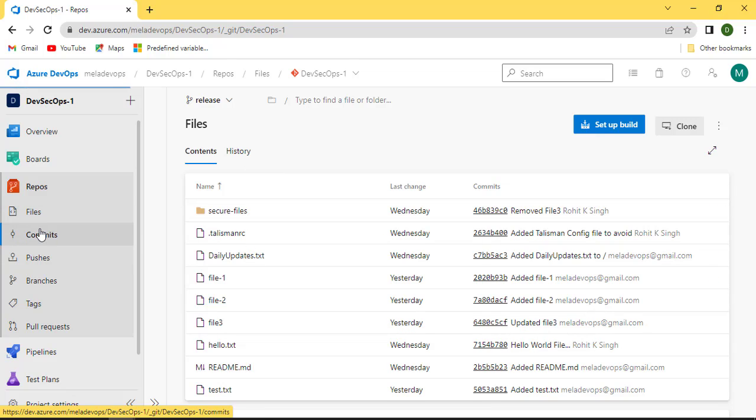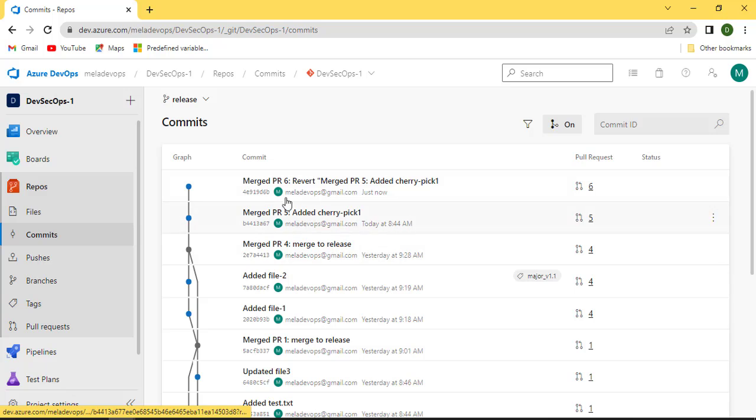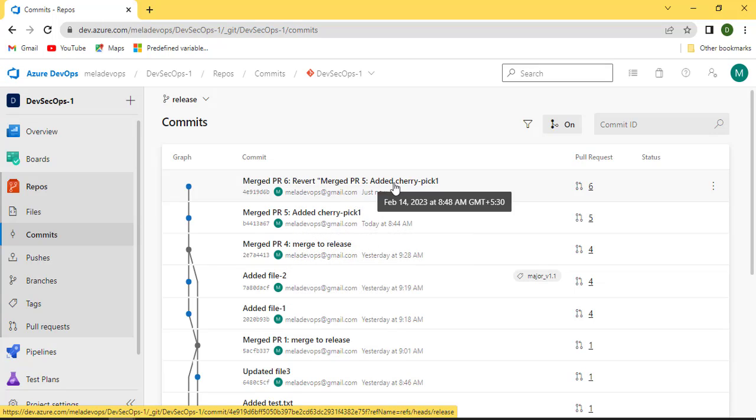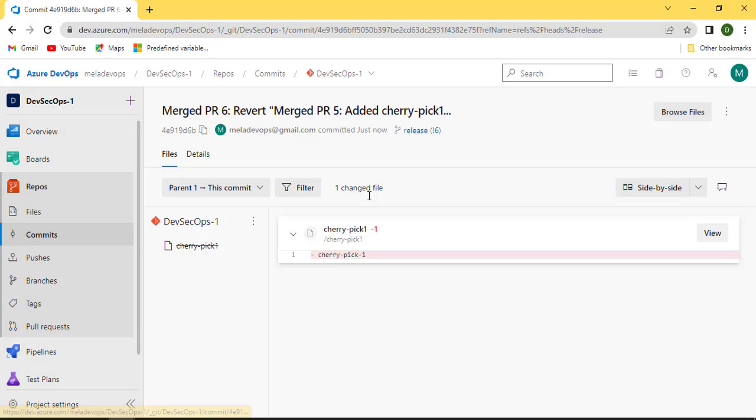And if you go to commits, see this reverted. Pull request 6, if you see PR6 reverted, added cherry pick 1, this is the file which is now deleted from the release branch. In both cases a PR will be created, guys, and this is how things will be removed if you want to remove them from Azure Repos.